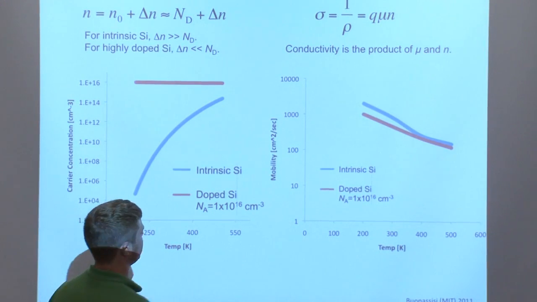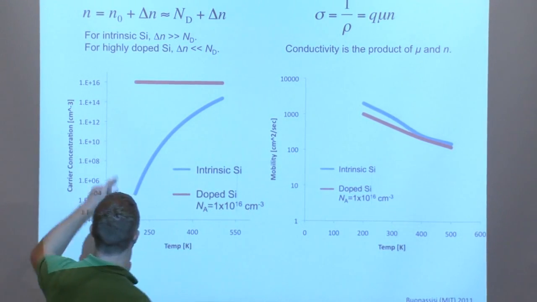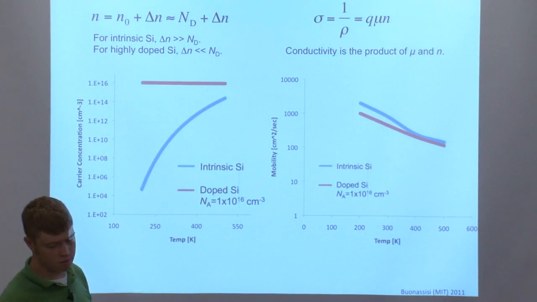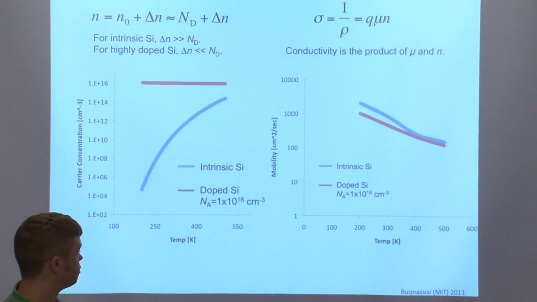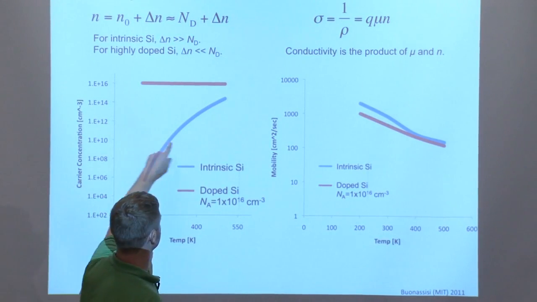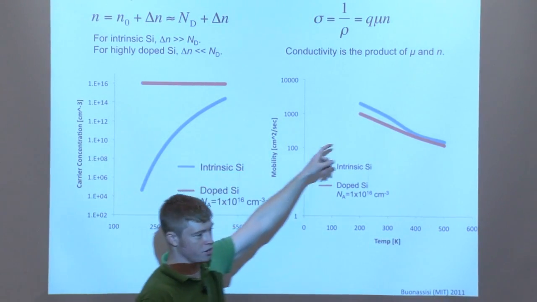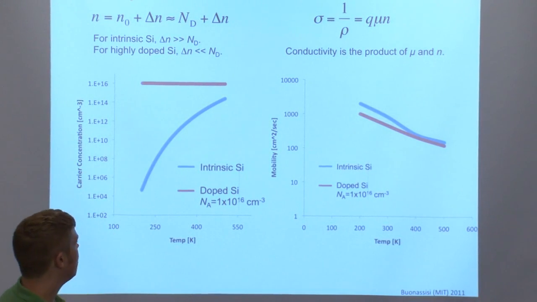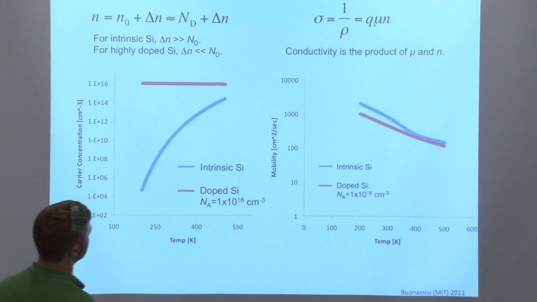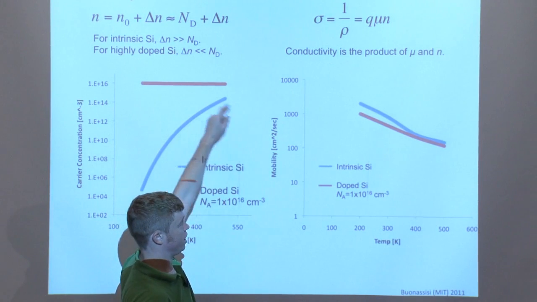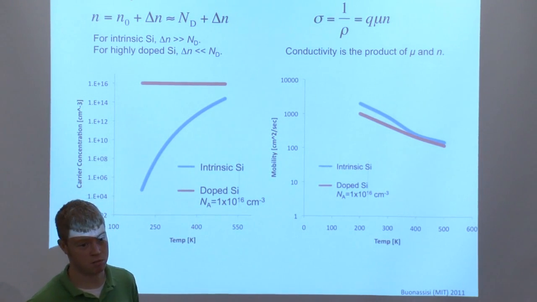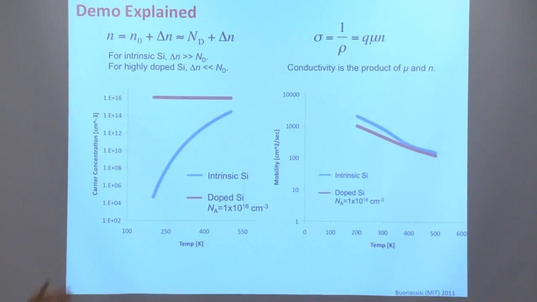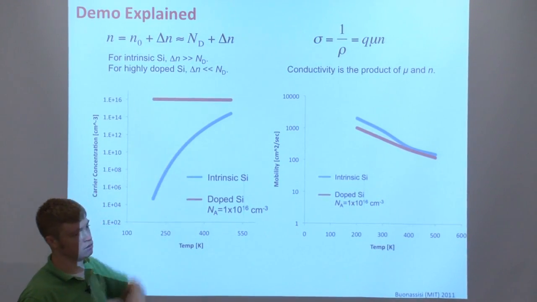but only by, let's say, about a factor of 10, where it was about a factor of 100 for the intrinsic carrier. So again, our carriers in the intrinsic case go up by a factor of 100. Our mobility goes down by a factor of 10, so the conductivity then has to increase by a factor of 10. And for our doped semiconductor, really the heat is just hurting our conductivity because of the decrease in mobility. And the thermal carriers don't really add. They're washed out by the sea of dopant atoms that are really adding all the carriers.